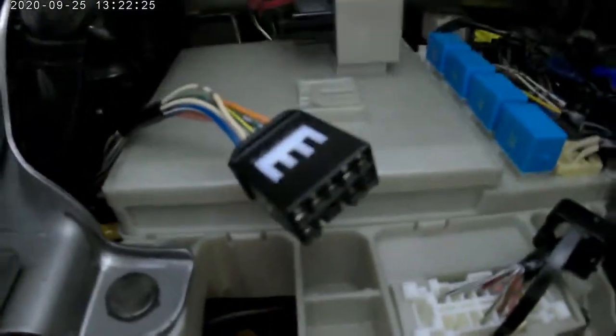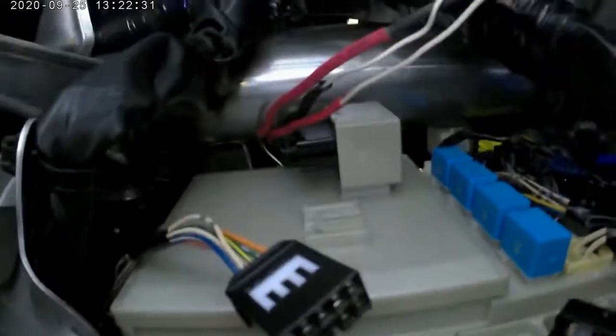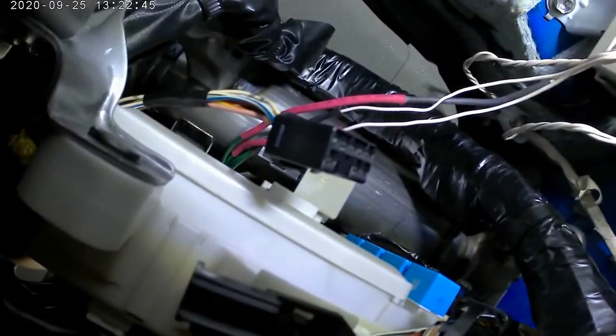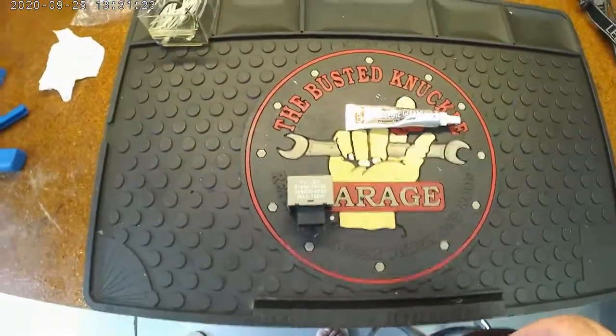I'm going to go ahead and test fit the spare relay. If that'll go on there, then I'll have two in there. I'll have one for the conventional bulb, and then I'm going to have the newer one, hopefully, inside there, on that little cannon plug, and then I might just tie wrap it up in here. I've got to tidy up this wire and stuff too. So let's see what happens.